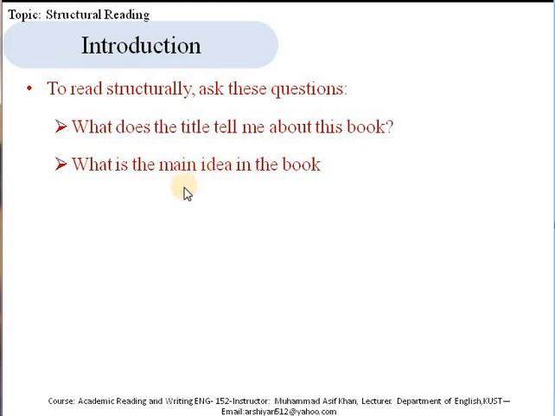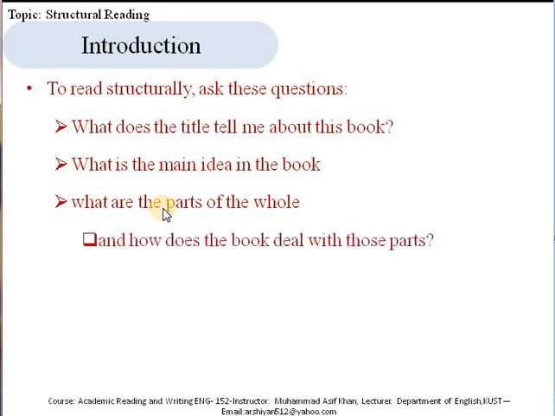And it will be very easy for you to determine whether you want to read that text carefully or not. So you should ask such types of questions. Another important question may be: what are the parts of the whole and how does the book deal with those parts? This may be found in an overview in the introduction, preface, first chapter and the table of contents.